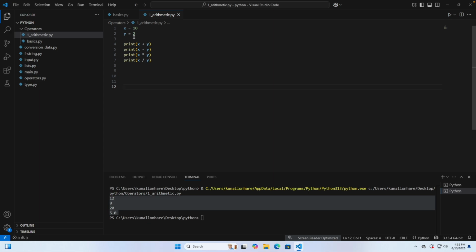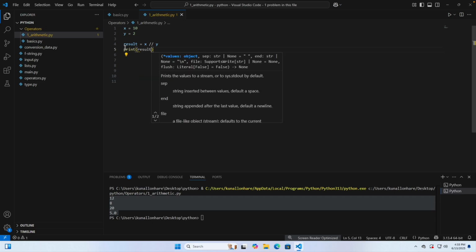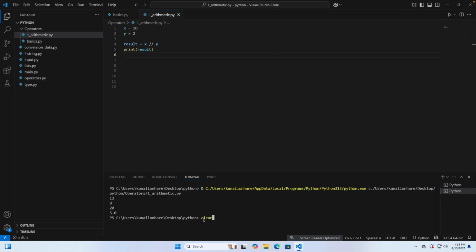Like here we have x equals 10, y equals 2. Let's say similarly you can write like this. Suppose I comment these out, or let's remove them. Now I want result equals x modulus y. Now if I print the result, let's first clear the terminal, run the application, and you can see 0. 10 divided by 2, the modulus is 0.